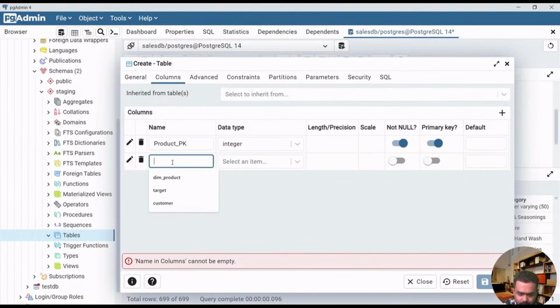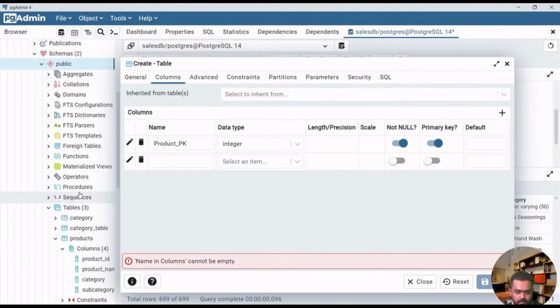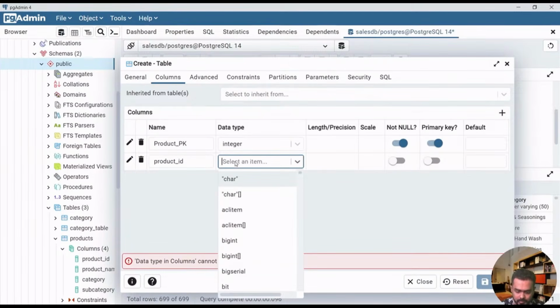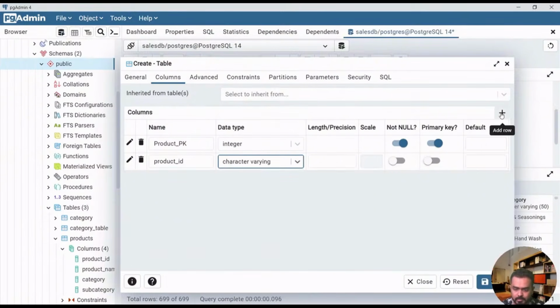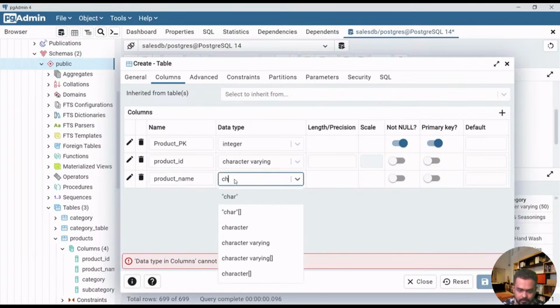We need to give the same column names here, right? If I go to the public schema, under products we have these names: product ID, product name, category, and subcategory. So let me give the same names. Product ID will be of character varying. Let me add one more, product name, which will be character varying.